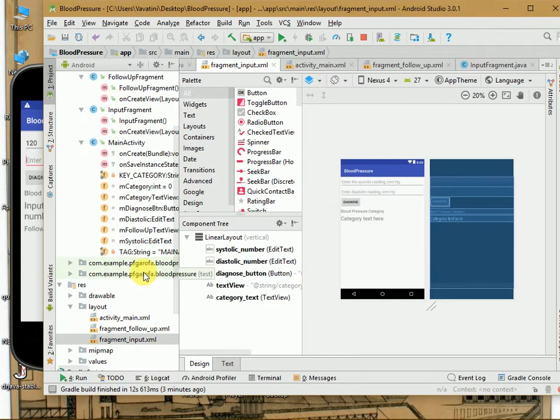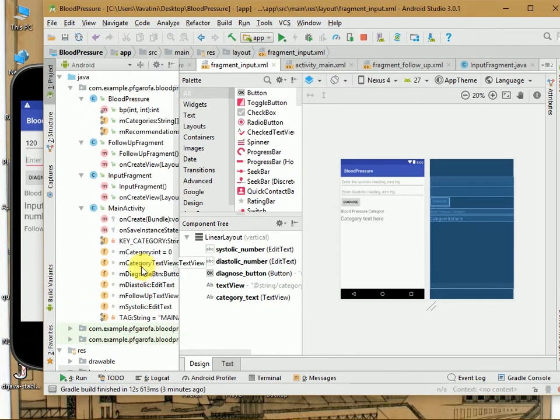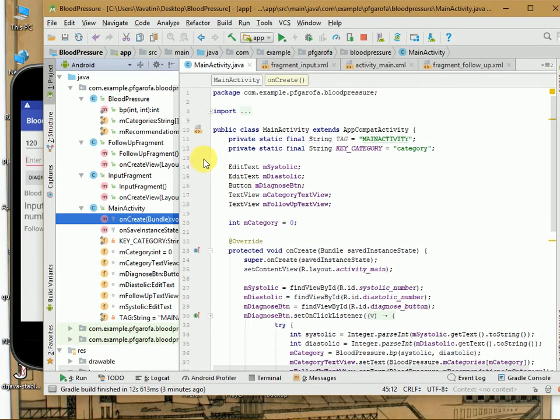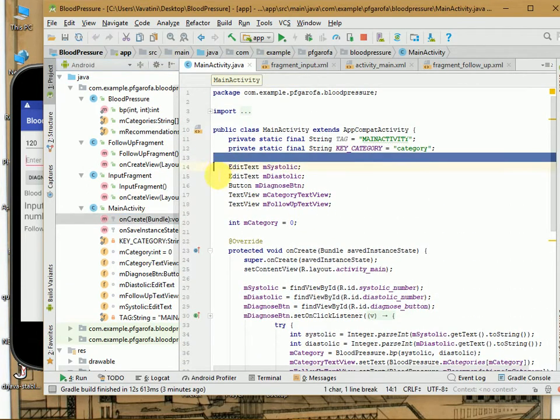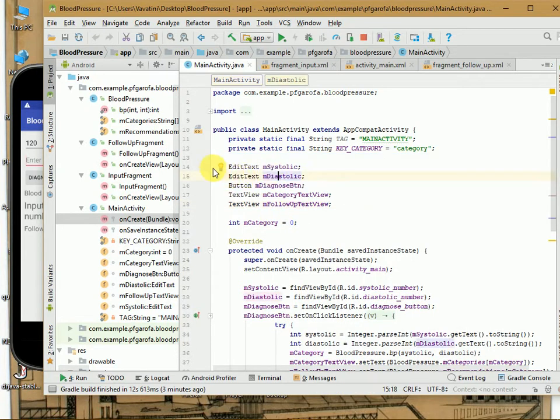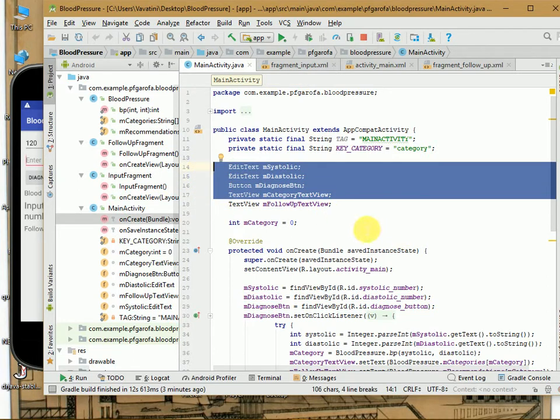Okay, and so now we're going to actually wire these up within the fragment. And to do that, we're going to click on the main activity onCreate, and I'm going to cut the relevant widget declarations here. Let me just start from that. There we go.